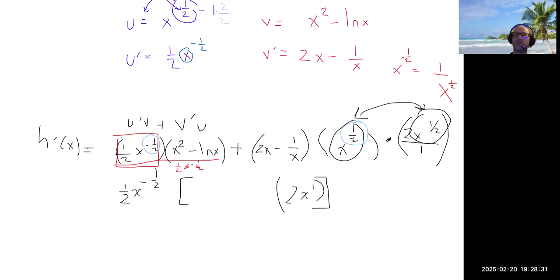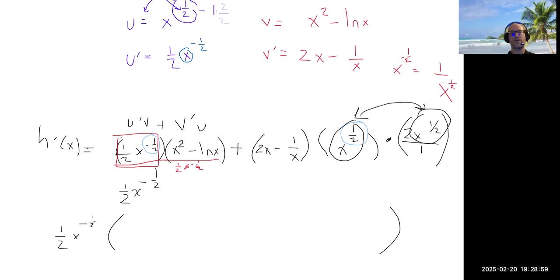We still have this one over here. Let me simplify this a little bit. So this is what we're factoring out, and I'm going to leave this off to the side because we're pretty much done with this part. Then what's going to be in the parentheses is the leftovers. So this is going to be gone, and we're going to have x squared minus ln x, and then we're going to have a plus.